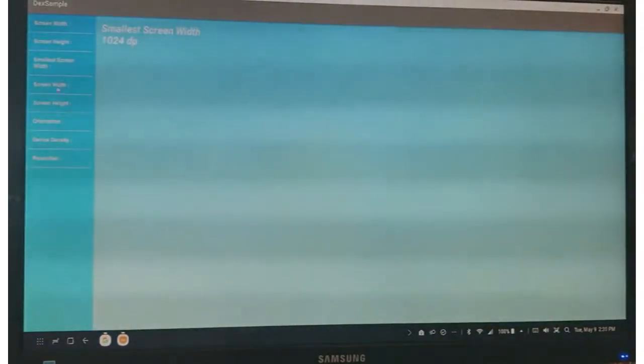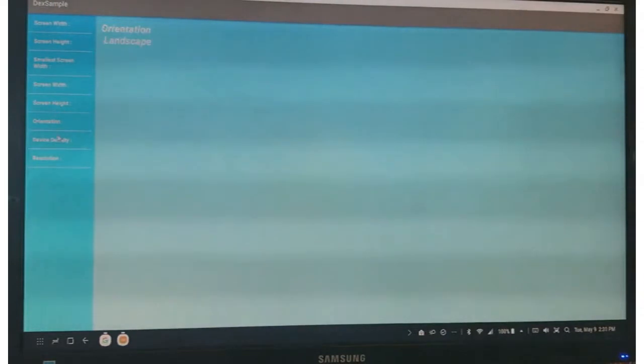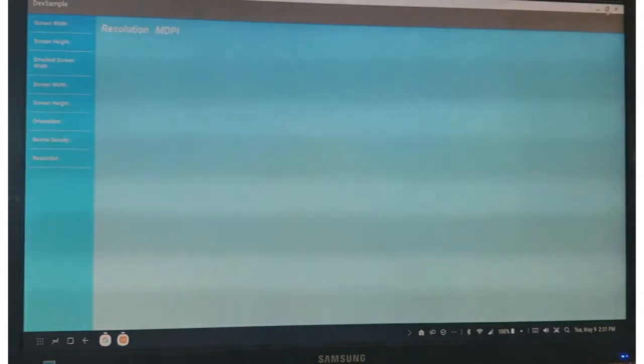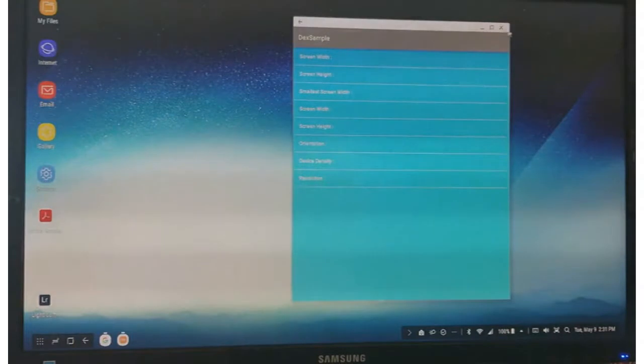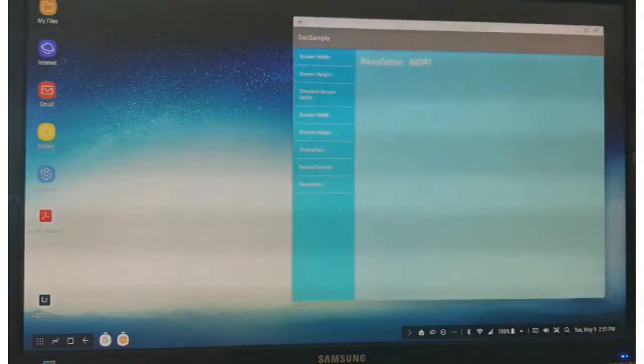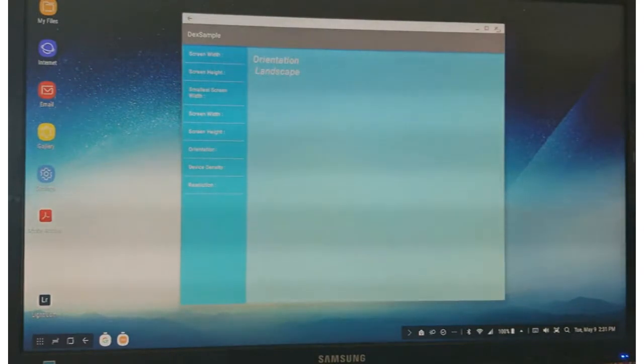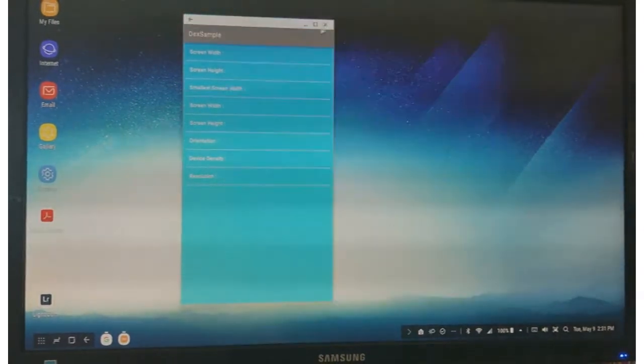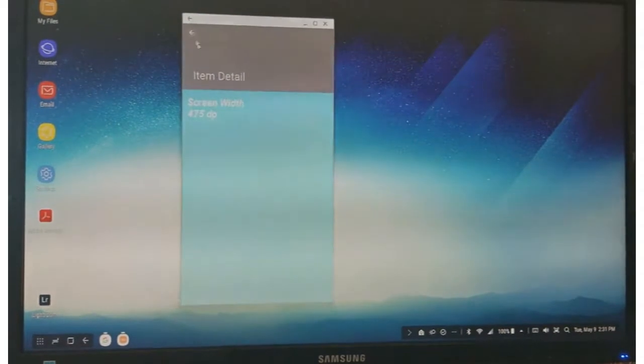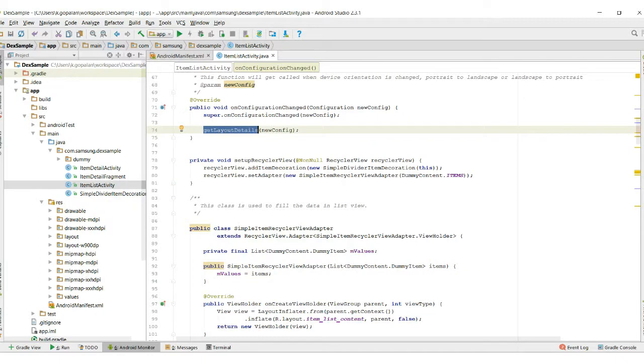Just 1 second. Sorry for playing the video again. Okay. I'm trying to show the Android Studio code which we have implemented for this Android application. I hope you are able to see the Android Studio.